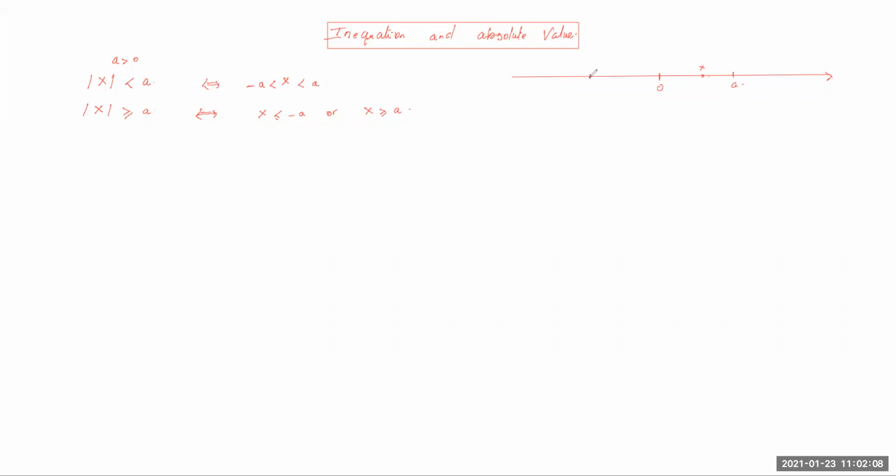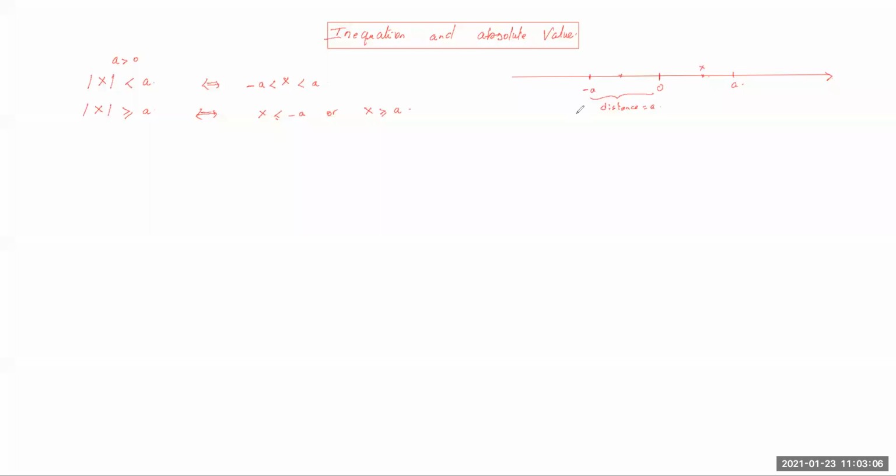The points on the other side, greater than minus A, will also have a distance less than A, because at minus A the distance is equal to A. So all possible values we can include are the values between minus A and A. We cannot consider an X outside, because the distance will then be greater than the number A. If we take it at minus A, it will be exactly equal to A, but we want strictly, so we are excluding the equality, and we cannot include minus A and A.